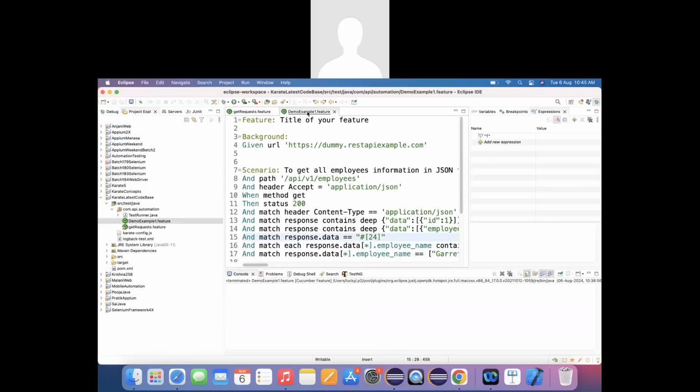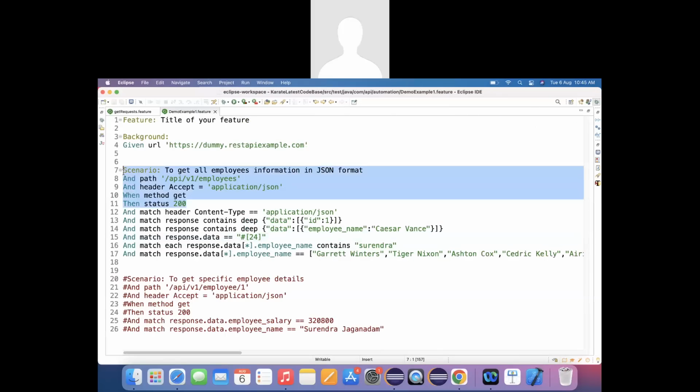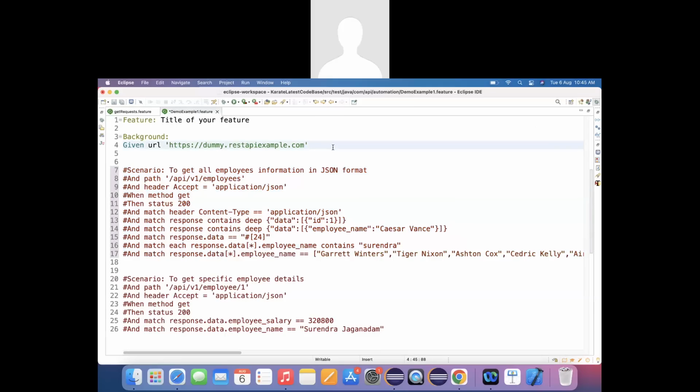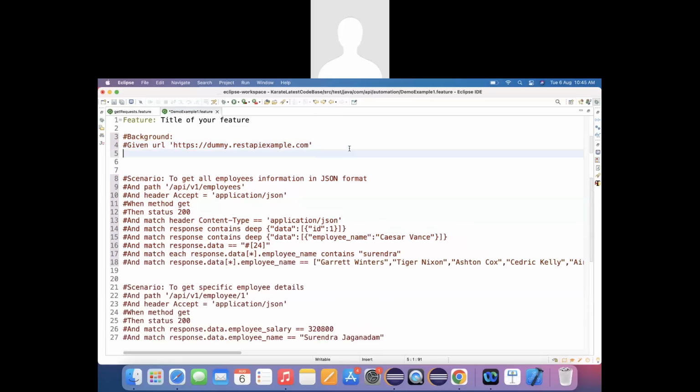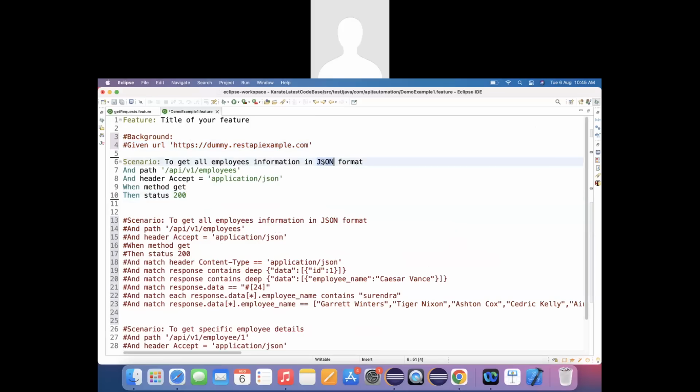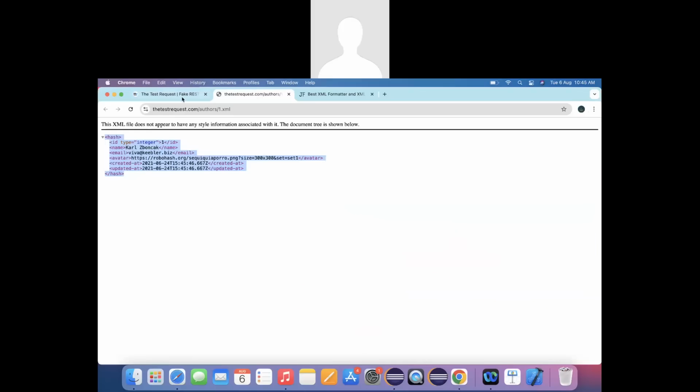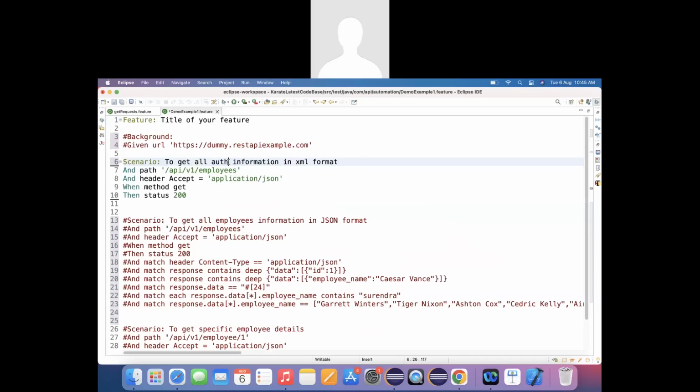So what I'm going to do right now is, in the same feature file, whichever scenario is there, let me comment it out. And I don't want a background for this. Let me comment out the whole thing. So here, in the form of XML information, which is get all author information, or I can say get author information in the form of an XML, and this is the URL. So here, given URL, and update this particular URL. I'm just giving it as a URL here, guys.